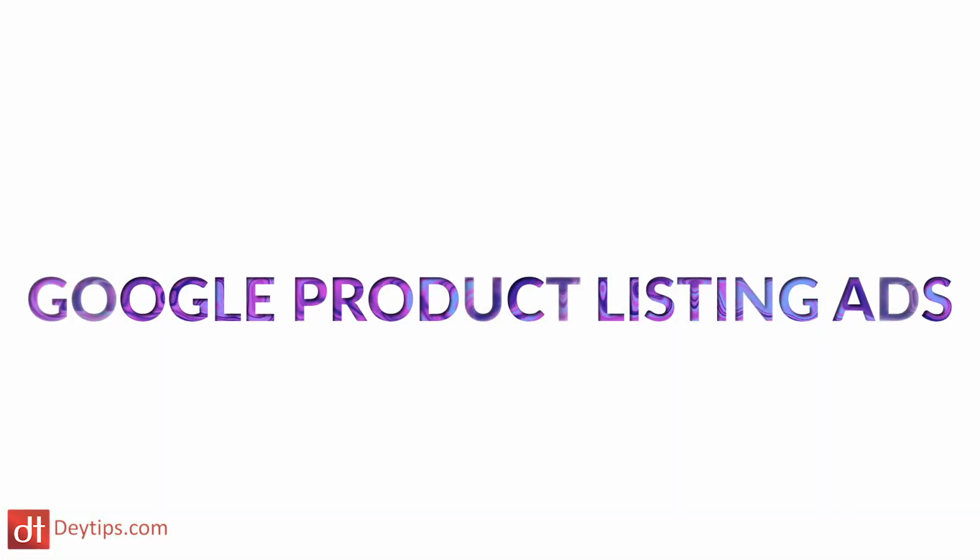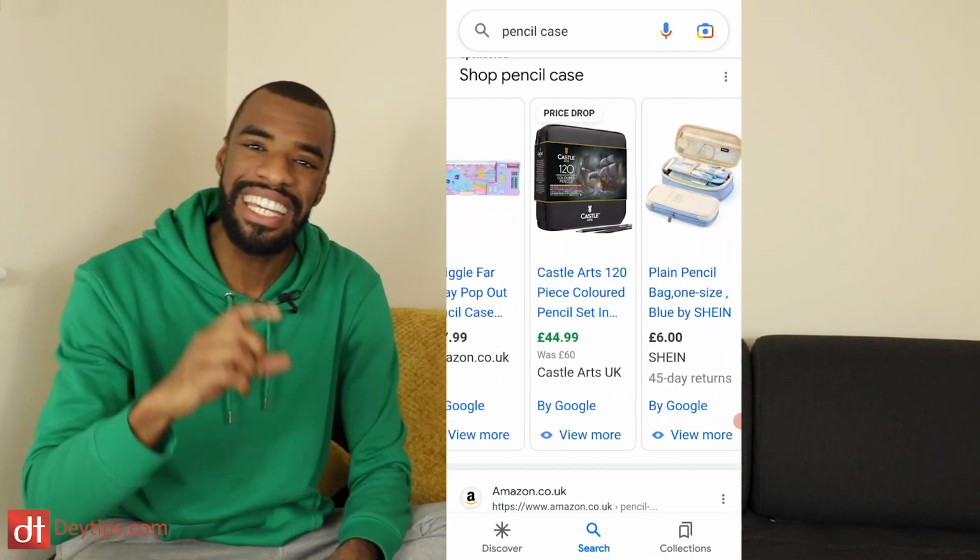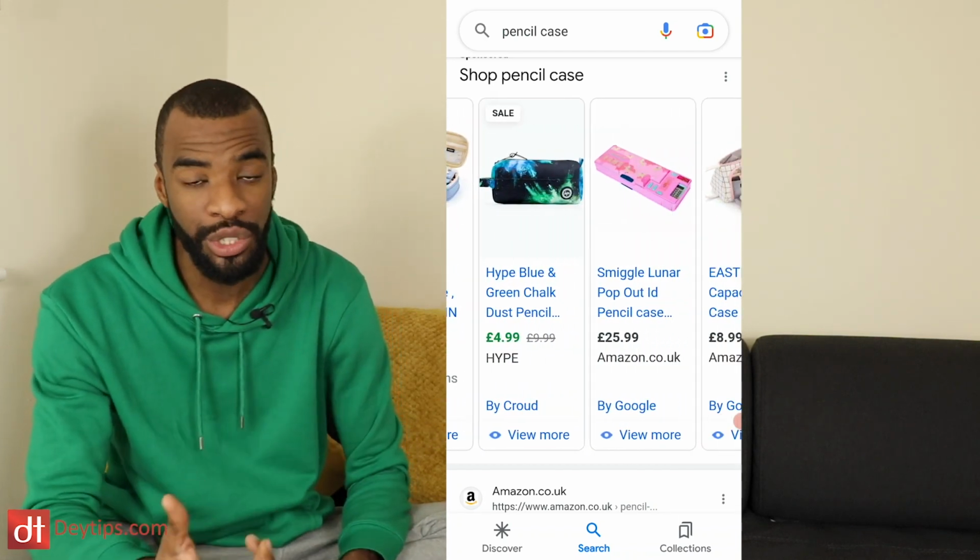If you are selling physical products on your website that customers can purchase, then you might benefit from Google product listing ads. This is essentially when you can gather a feed of all of the products on your website, submit that to Google, and when someone is searching for your products on Google, then your products could potentially show up with a picture and a price and so on, and they can click that product and head straight to your website. So you may have seen some of these product listing ads when you're searching for products on Google, and your products potentially can actually show up in the same places in Google as well.